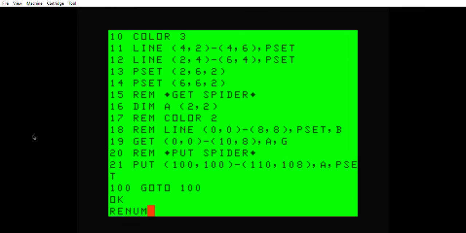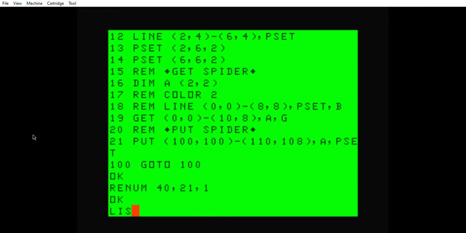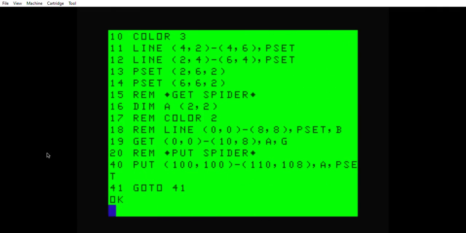We're gonna renumber this, and we're gonna make some space in here. And we're going to list this over. Okay. And we are going to play around with this a little bit. I'm not sure exactly what I'm going to do here.